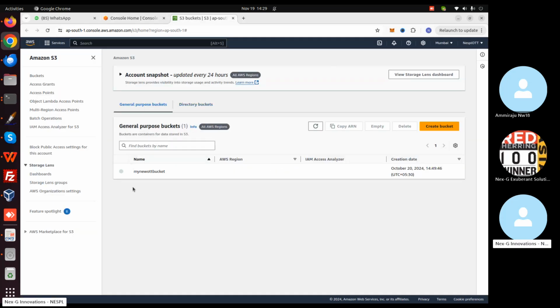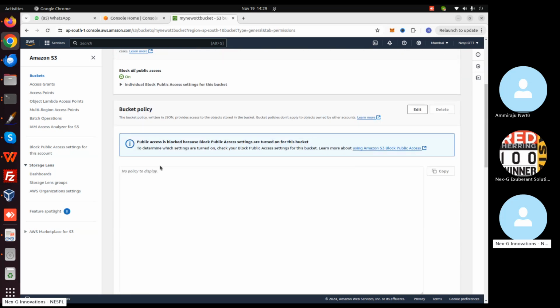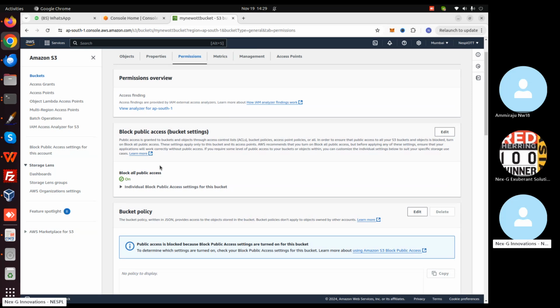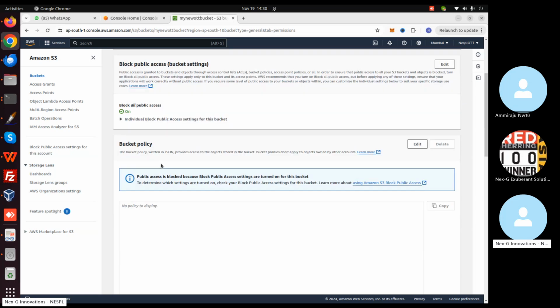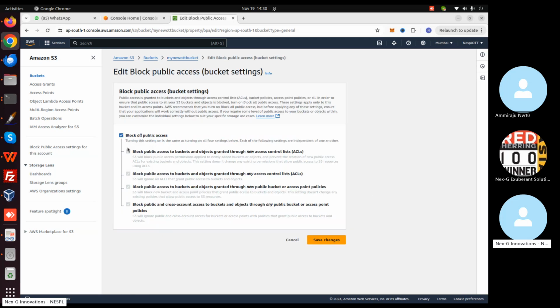Here is the S3 where you can create a bucket, and on top of the bucket you can upload your video. Based on the policy you can define the permission for who can access this video, whether you block all public access or you enable public access.